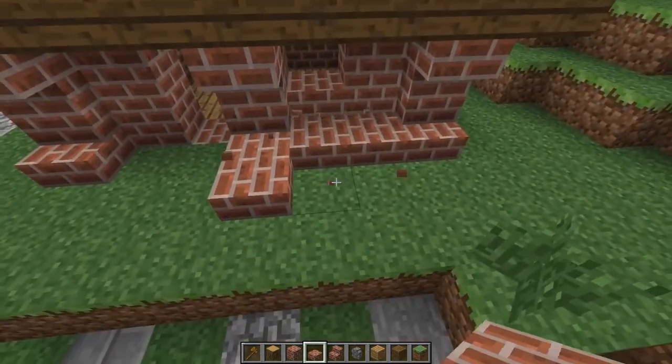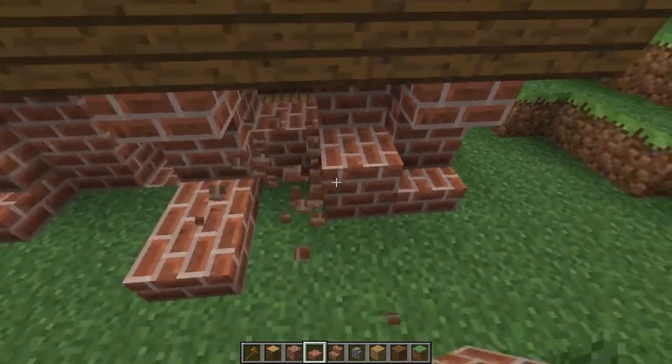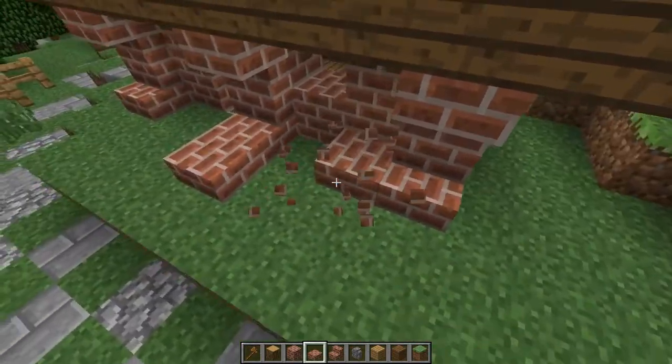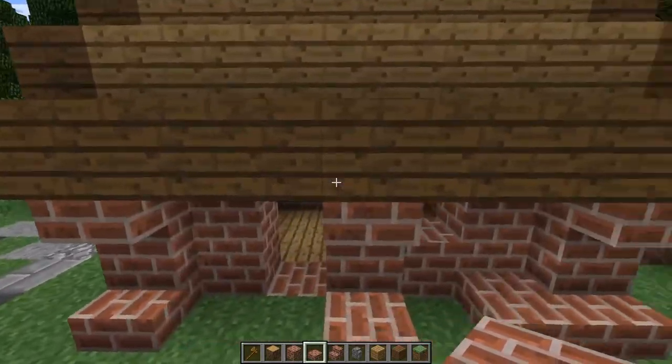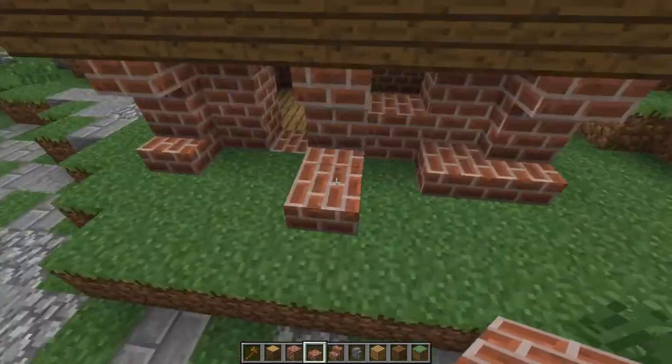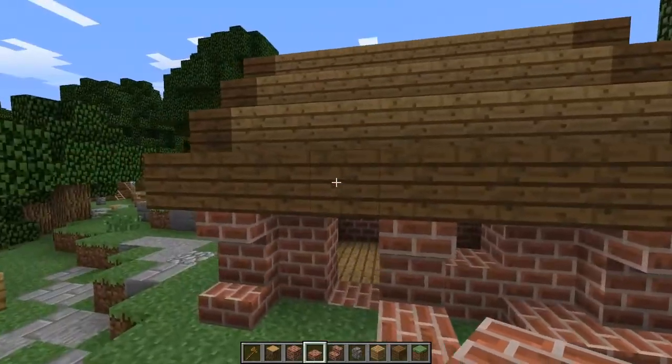Over here again, let me see here, we are going to be placing some in the ground there, and this is kind of again a little bit of support, it's supposed to look like it's kind of holding up that, even though it's not, and everyone knows that, but it's supposed to look kind of, you know, messy a little bit.